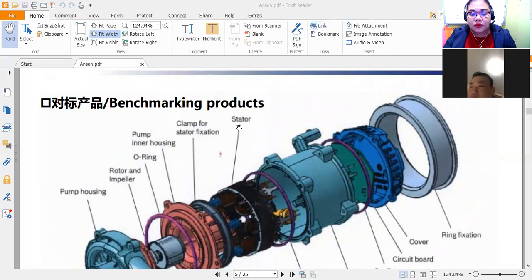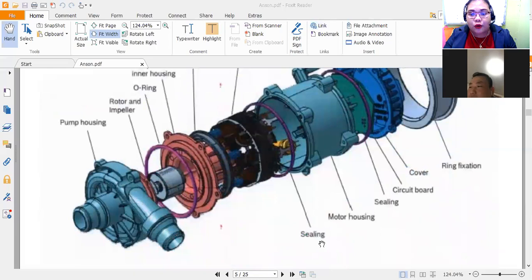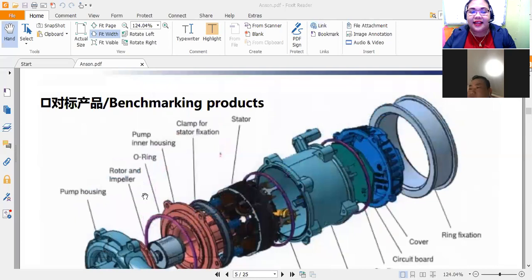Pump housing. Rotor and impeller. O-ring. Pump inner housing. Clamp for stator fixing. Stator fixation. Stator. Ceiling. Motor housing. Ceiling. Circuit board. Cover. Ring fixation. Very good, you got it. Okay, so that is all about benchmarking products.